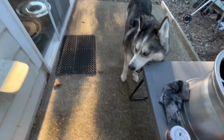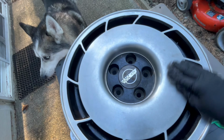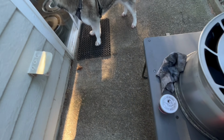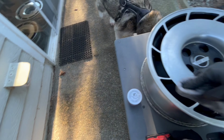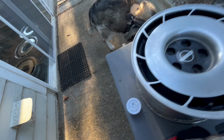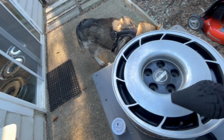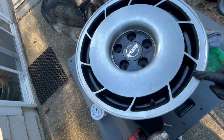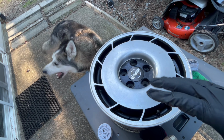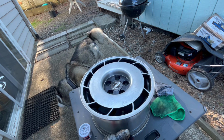Anyways, so yeah, what I did was just give it a quick scuff. I could actually go into more detail, but you get the idea. Then I get one of the rags, which I was using this one right here. Get some compound, spread it evenly on the wheel. Once I have the polish on the wheel, then just use your drill and your buffing pad, polishing pad, cone, and hit it a couple times. Also go do the lip and these little areas right here. And then I'm going to go ahead and set you guys up right over here, and then I'll give you guys a little show of how I do it, which is my thing.